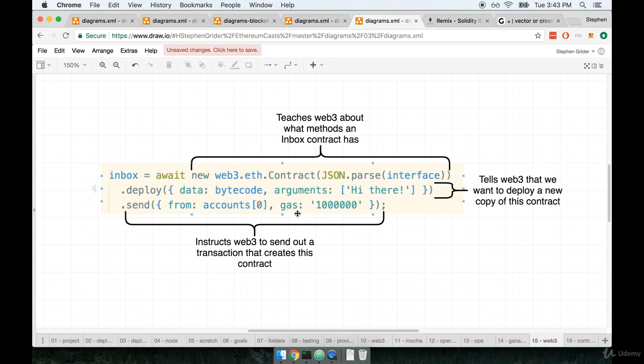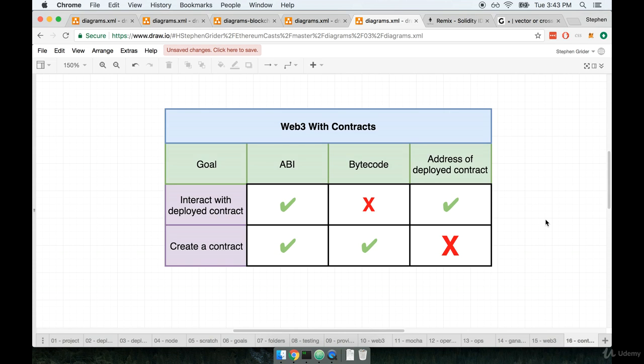So this is pretty verbose, but this is what goes into the creation of a deployed contract. Now, while we're talking about Web3 and contracts in general, there's one thing that I want to make really clear, because this is something that is kind of challenging to understand when you're just looking at the Web3 documentation. All right, so here's what it is. The Web3 library is not only for use in deploying contracts. We can also use Web3 to get access to contracts that have already been deployed to the network.